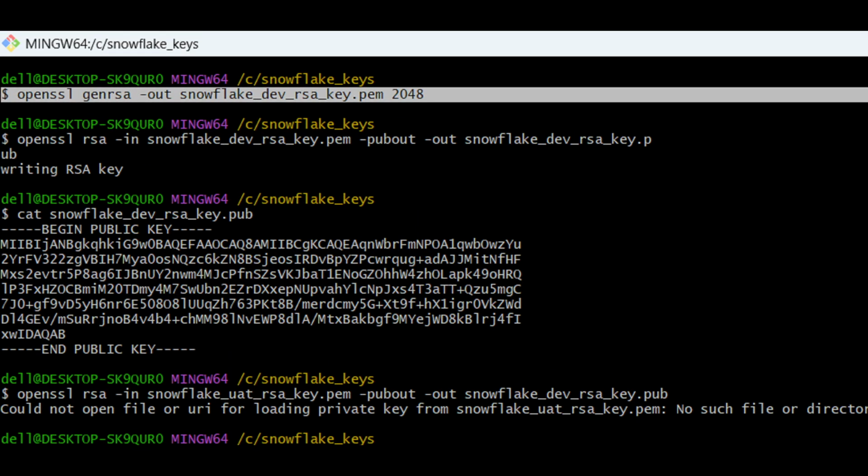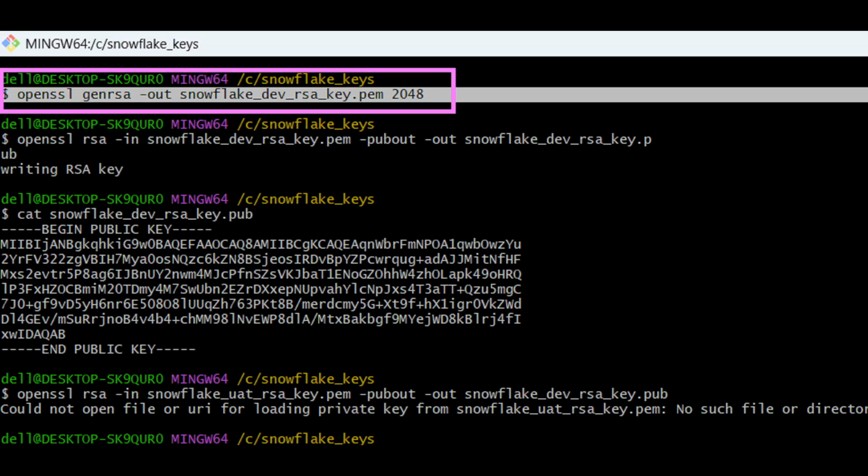So now we are in this folder, C drive, Snowflake keys. We are in Git Bash here, as you can see. This is the icon for Git.